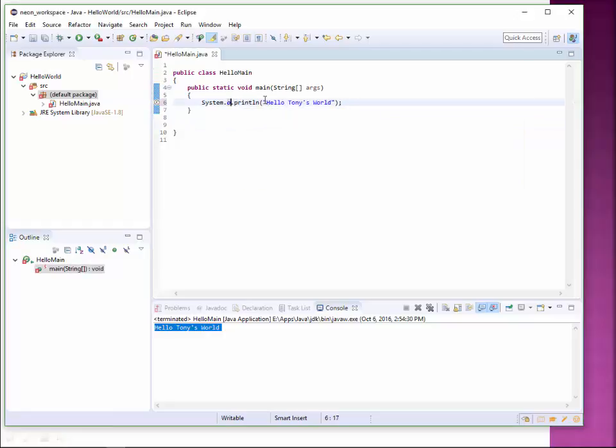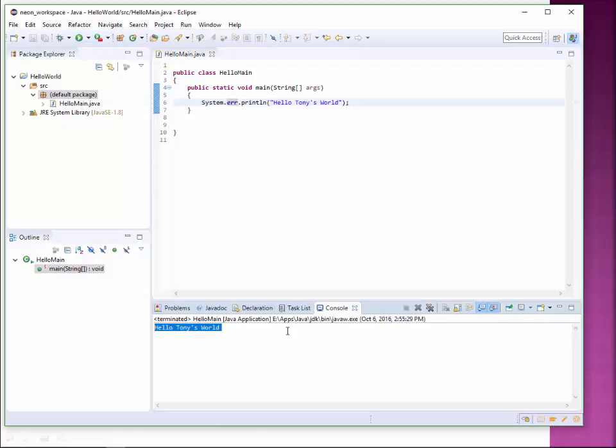What if I did ERT? All right, it says, oh, change to error. Is that what I wanted? I probably meant to do out, but I do error. What's this do? Let's see. Oh, look, it turned out as red instead of black, because the error stream points out as red, as opposed to black, which is the out stream.